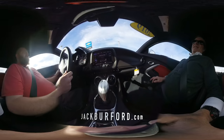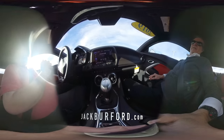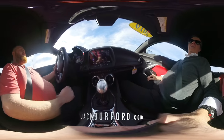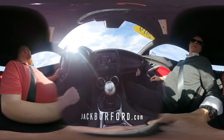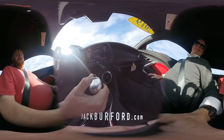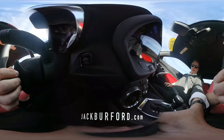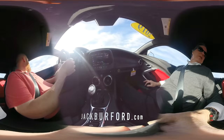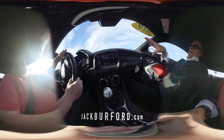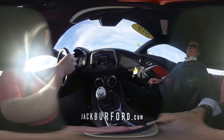This is the last 2019 Camaro we have, so we're making special incentives and pricing to get it going — we don't want to carry it into 2020. Come by and see our product specialist, especially JJ. It's got the heated seats, sport shift plus and minus, and paddle shifting up on the steering wheel. With the 360 video you can move it around and zoom in on any feature we're talking about.